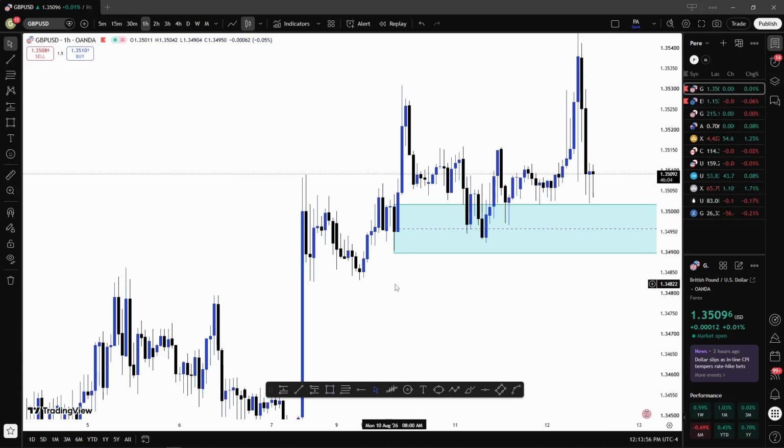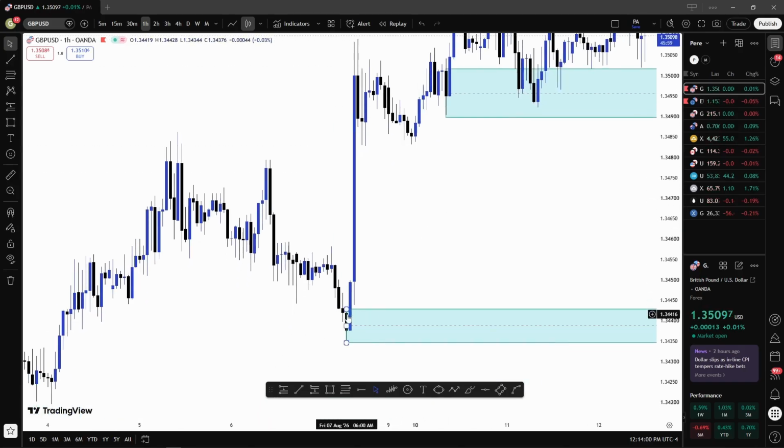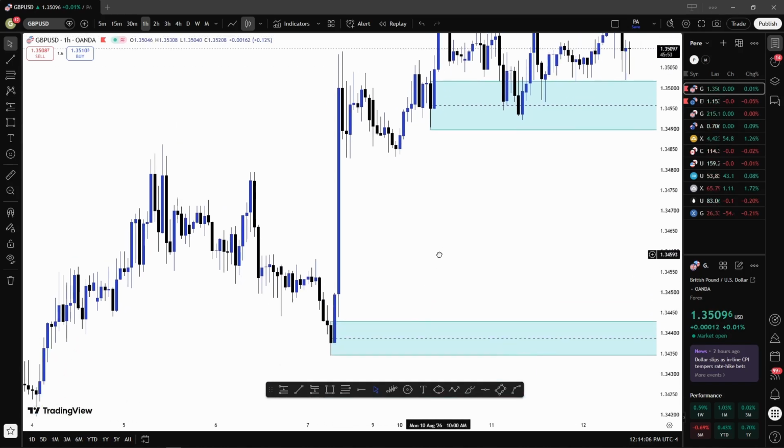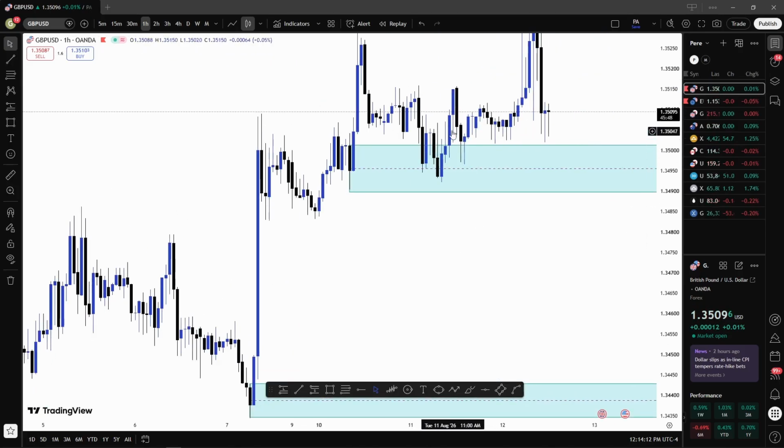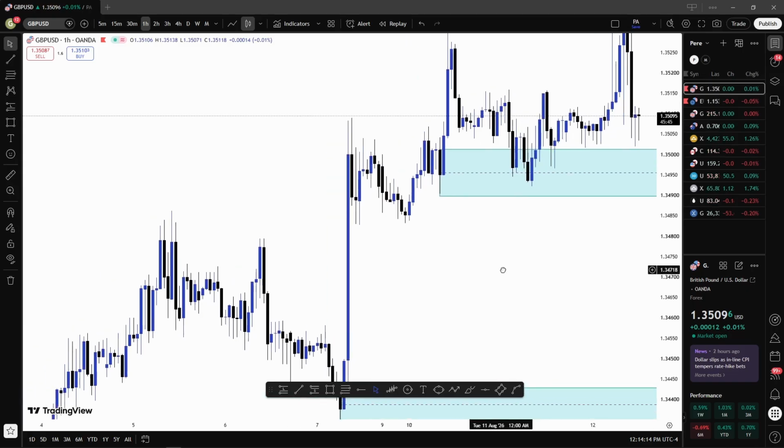Now order blocks, at times they are small, at times they are big. Like in this situation right now, you can see the bearish candle size. Based on how I identify my order block, I use the entire bearish candle, including the lower wick. So that is the same thing I did here. I always involve the lower wick. So when the market comes here, you wait for a bounce outside before you actually take the trade.